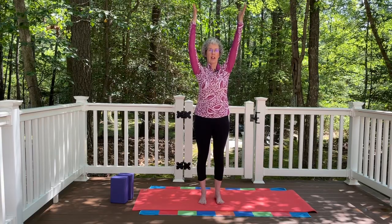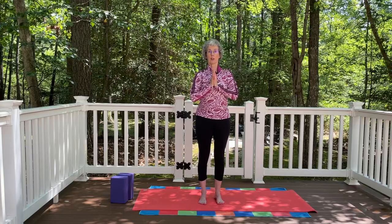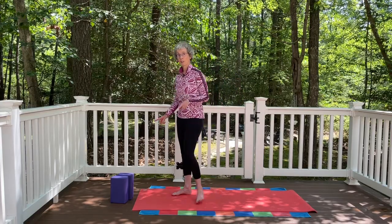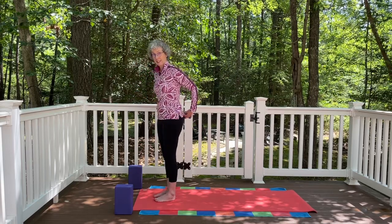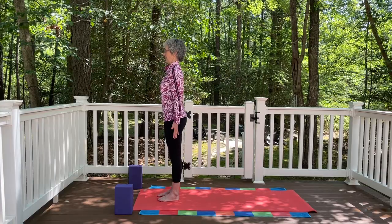And exhale. And then bring the hands together, bring the hands again back down to the heart. So we're going to do a little flow to get down to our mat for just a transition posture. So come to the front of your mat if you're not already there. Have your blocks close by or your stool or chair where you can easily reach it. Find that mountain pose once again.